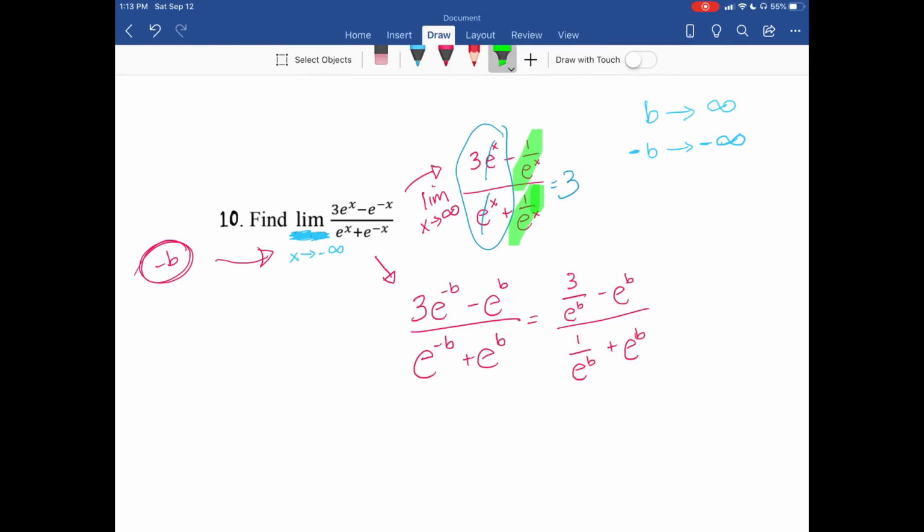So now it's these two terms, right, that are going to approach 0, leaving us with this expression. And you'll notice here that I can simplify this. I've got an e to the b and an e to the b here, except let's not lose our signs. So that's negative 1 over 1. So actually, this limit, as x approaches negative infinity, is negative 1.